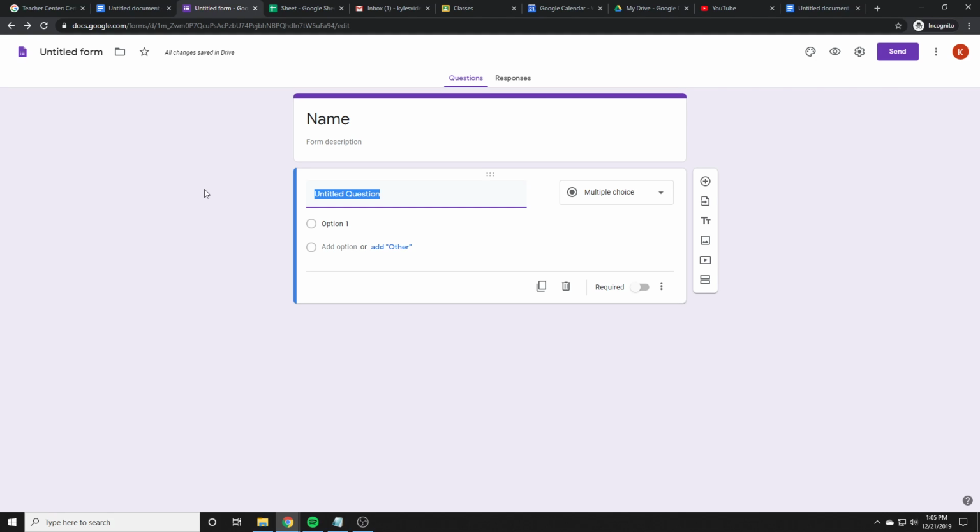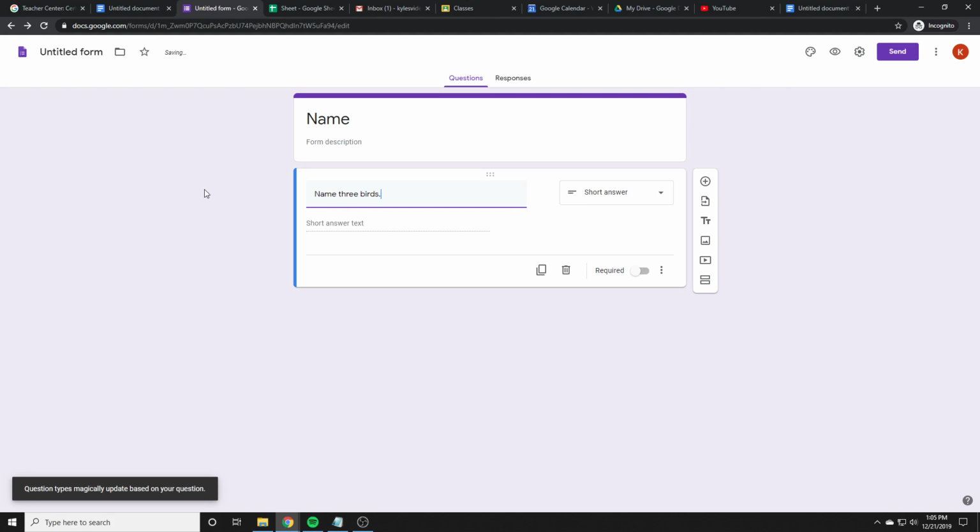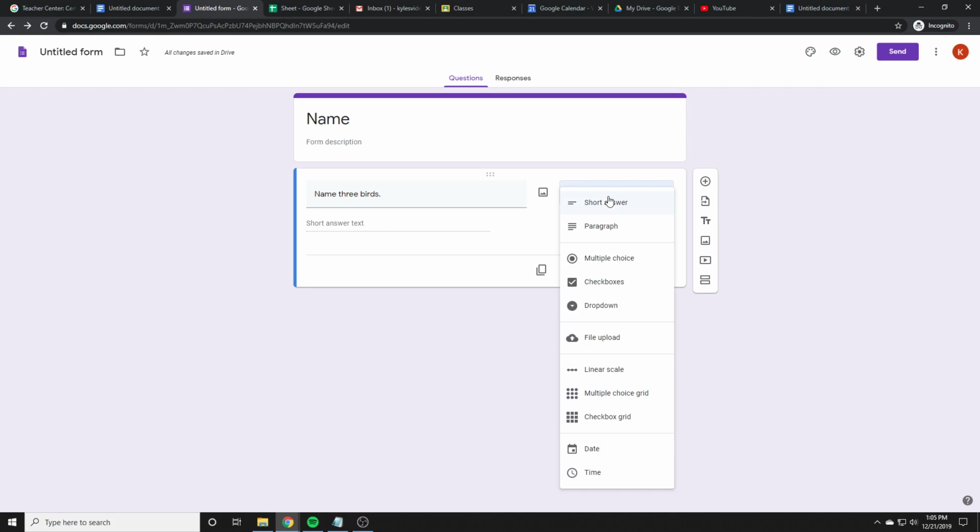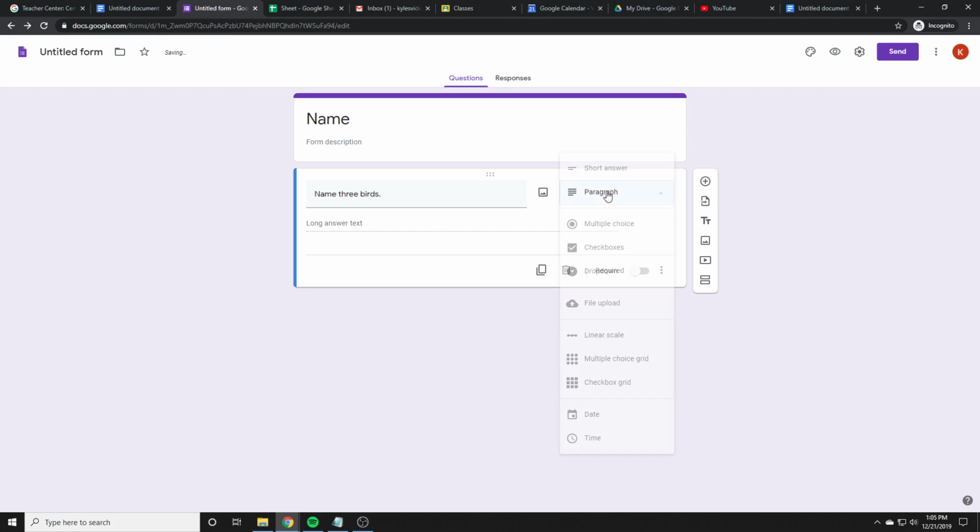But generally speaking, whenever you type in the question, Forms will auto detect what type of question it thinks it is. So if I put name 3 birds, it's going to default to short answer text. Let's say that's not what I wanted. It's asking for a paragraph. I can change it here.